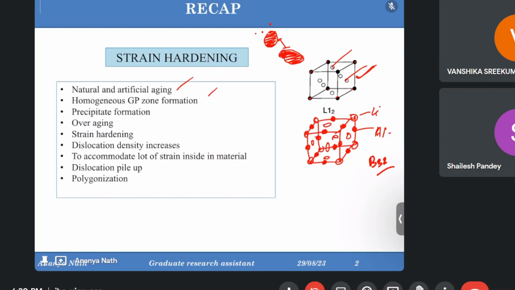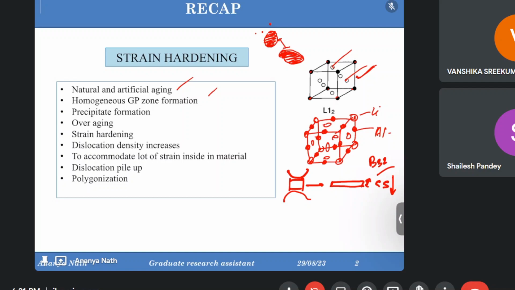If we are stretching the material, the cross section of this geometry will decrease. So depending upon the reduction in cross section, we give the nomenclature like H12, H14, H16, H18. And the second digit in this tells us about the level and degree of strain hardening in that particular cold worked material.